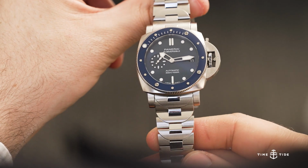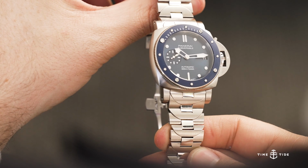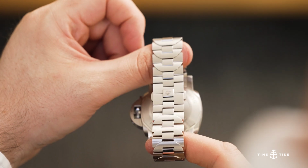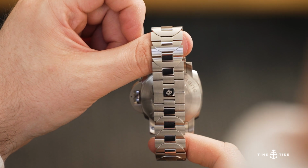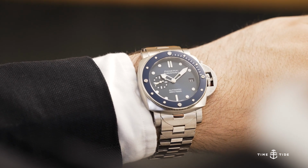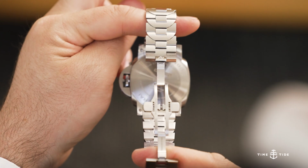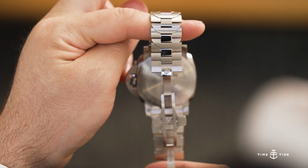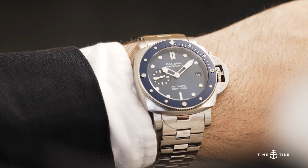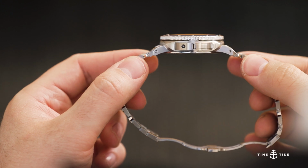Looking at it in detail, we have this interleaved bracelet, which has a semicircle piece that intersects the polished center link and then connects to a second link. So you have quite a complex bracelet construction, and you do have these contrasting finishes. There isn't a strong scratch to the satinage, but we do have a satin brushed piece, and then we have this polished center link, which I wouldn't say is mirror polished. You have to look closely. It's just more polished than the other components. So how does the bracelet feel on the wrist? It feels very comfortable. It's actually quite slim, in terms of the bracelet pieces, compared to the heft of the case.